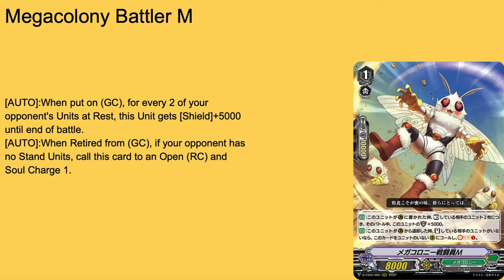And then auto, when it's retired from guard circle, if your opponent has no standing units, you may call to an open rear guard circle and soul charge 1. Cool. So while it does have to be an open rear guard circle, if your opponent gets a deck that retires, that's a plus for you because you're getting a rear guard out of it. And you get to soul charge, which Megacolony sometimes uses a lot of soul. So free call and soul charge. Downside is that it is a mandatory soul charge, so you could deck yourself out quicker. But frankly, you're getting an extra shield out of it, and you're getting a free rear guard more or less.